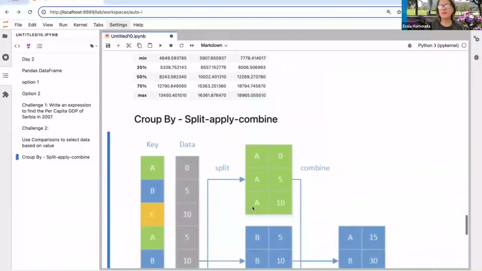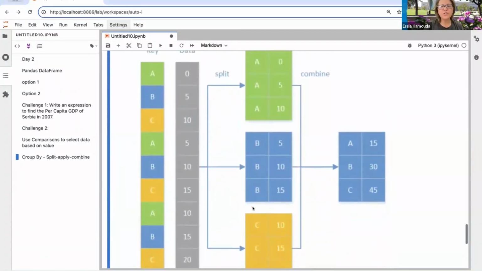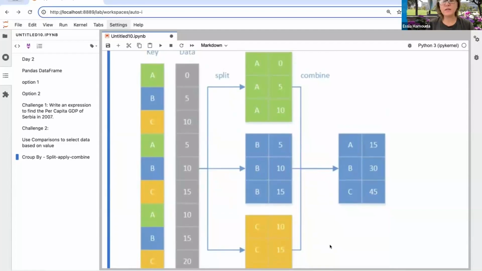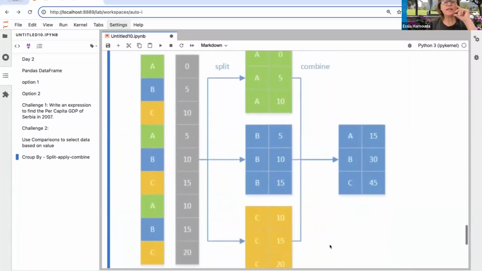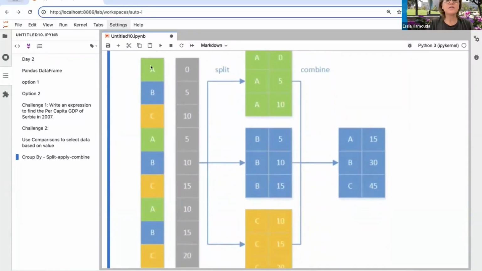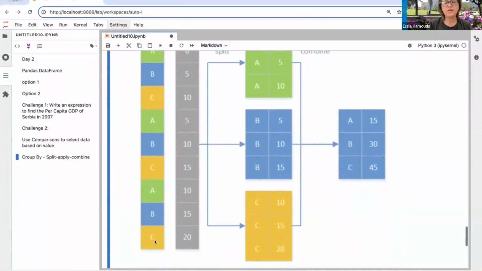Okay, so this is another operation that can be used in Pandas. Let's say we have a data set that looks like this. You have A, B, C, A, B, C, A, B, C. Say A is a country, and the data is spread all over this data frame.